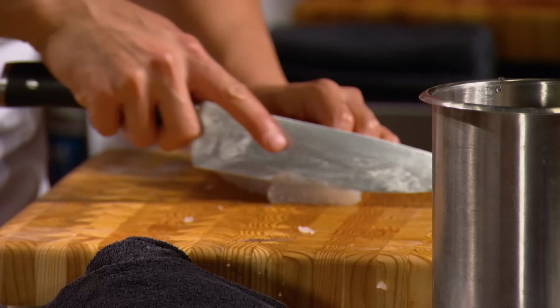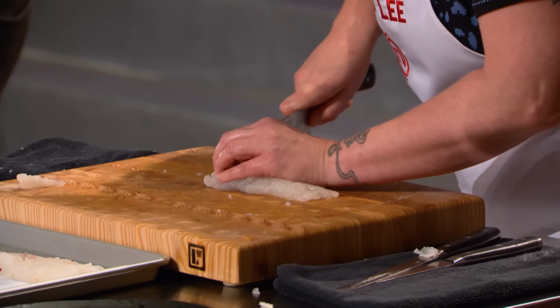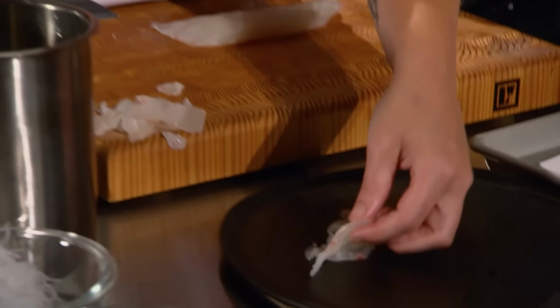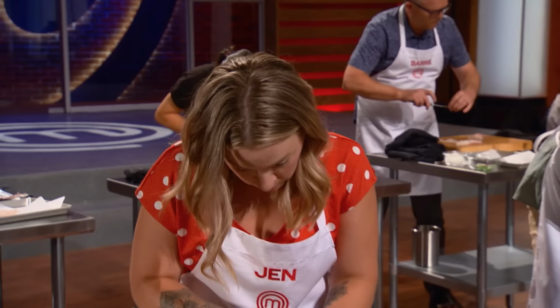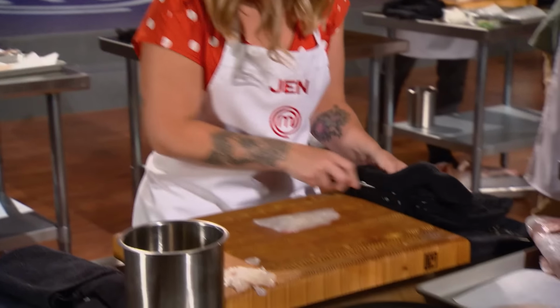5 minutes have passed. You have 10 more minutes left to get those razor precision slices. Okay, beautiful cuts. It's very difficult to get those paper thin, translucent slices of sashimi. Yes, it's all in one smooth action. My sashimi is not looking awesome. It's not cute. Every time I pull my blade through, it's falling apart. Watching Chef Kimura, he was nice and slow, so I need to cut my sashimi slowly and properly. Whew, calm down, calm down, calm down.